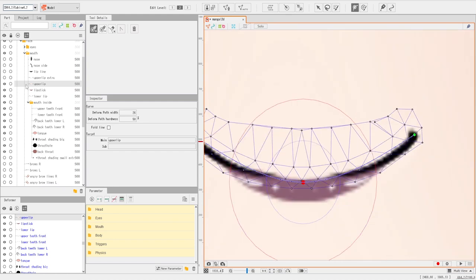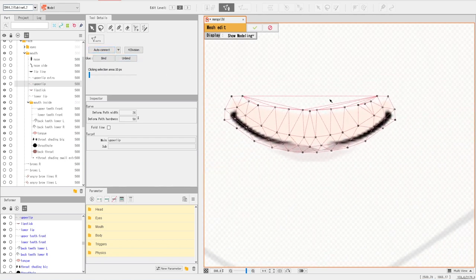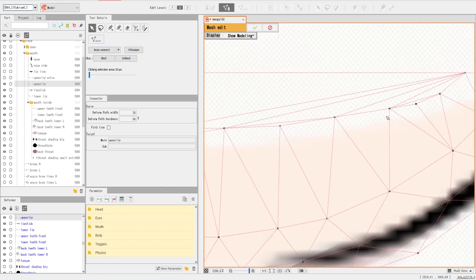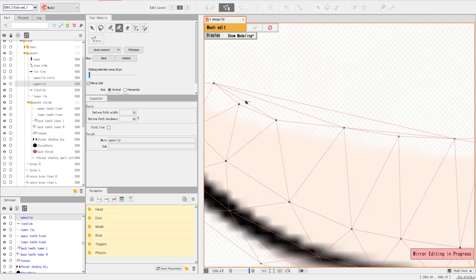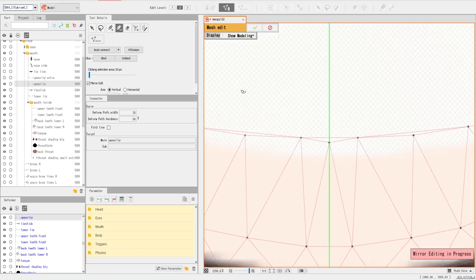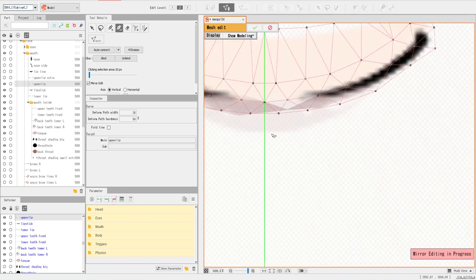So what is going on with this? What is this? Where did you come from? Excuse me. Oh no. I forgot auto connecting just opens the doors and lets any Tom, Dick, or Harry in, and I am not about that, so please get out of here. Yeah, I don't know. This probably doesn't make any difference, but it makes a difference to me. It looks cleaner to me, and it also lets me know I'm not gonna have to worry about some of that.